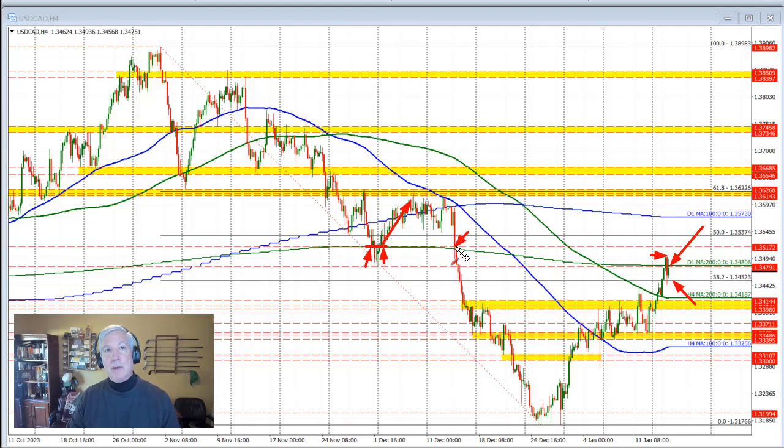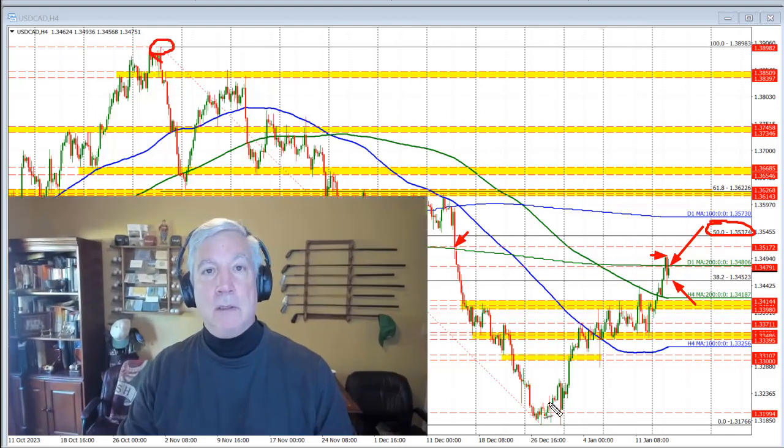In trading over here, we fell below that level and also were testing the 200-day moving average and then used the level as resistance before moving to the downside. So that would be our next target at 135.17 on the top side, followed by the 50% retracement of the move down from this high price going back to, I guess, early November, to the low price that we saw in December. So there you have it, a technical look at the dollar versus Canada.